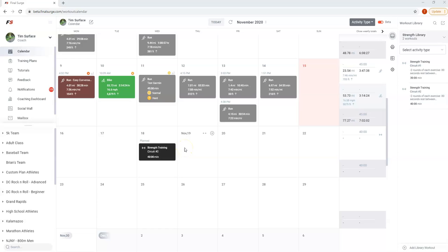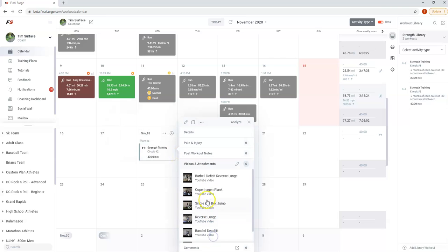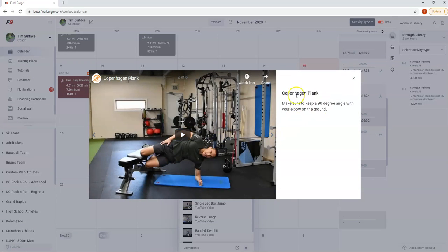This tutorial is going to go over a new workout attachment feature for coaches. This allows coaches to now embed videos, upload photos, upload PDFs and other files directly to the workout itself. So when your athlete is in our app, they can watch the videos, they can download the PDFs, they can see the images and see any additional instruction that you put on these files, which are attached directly to the workouts.